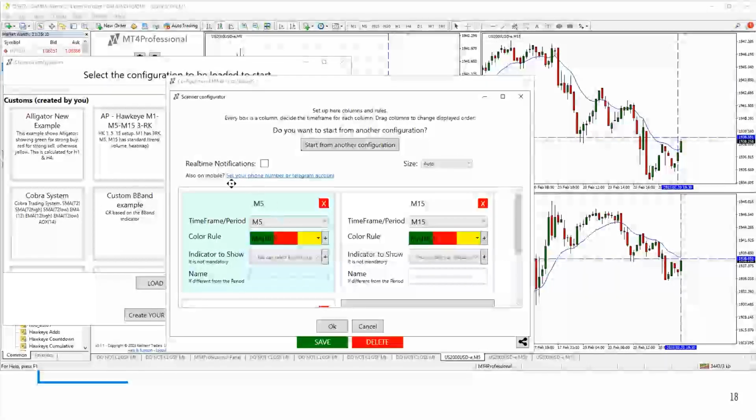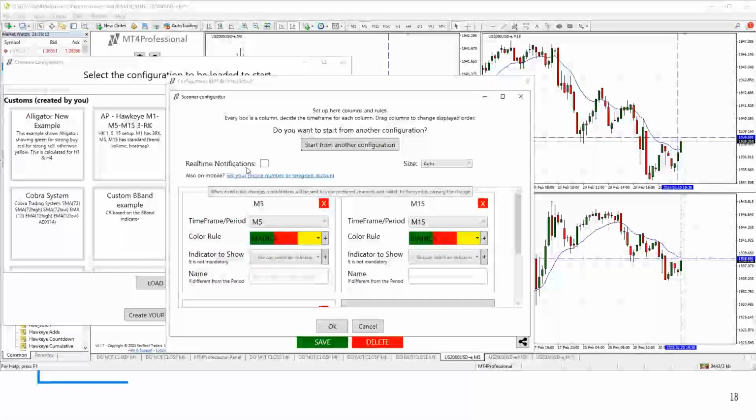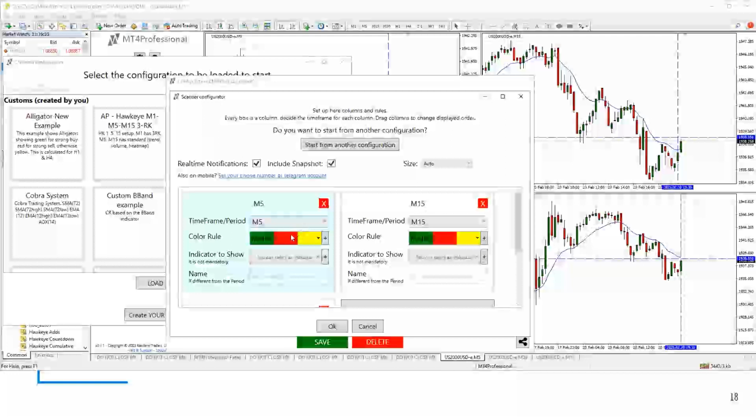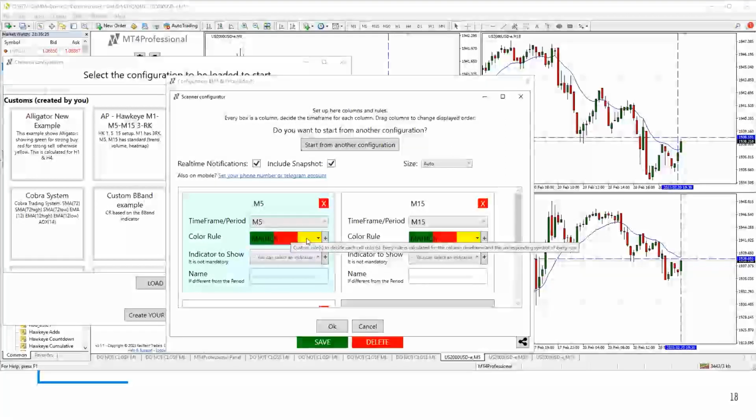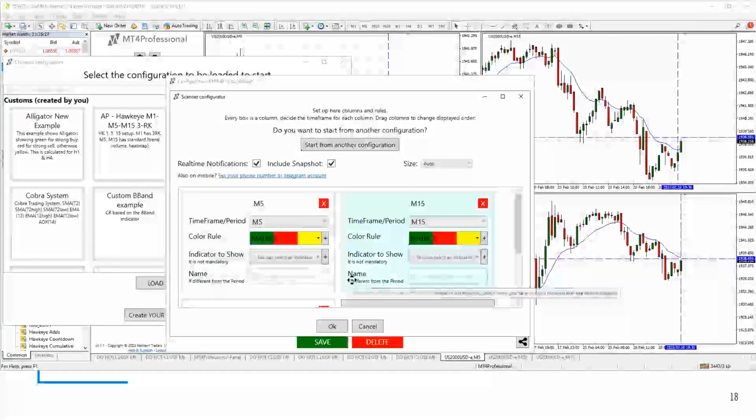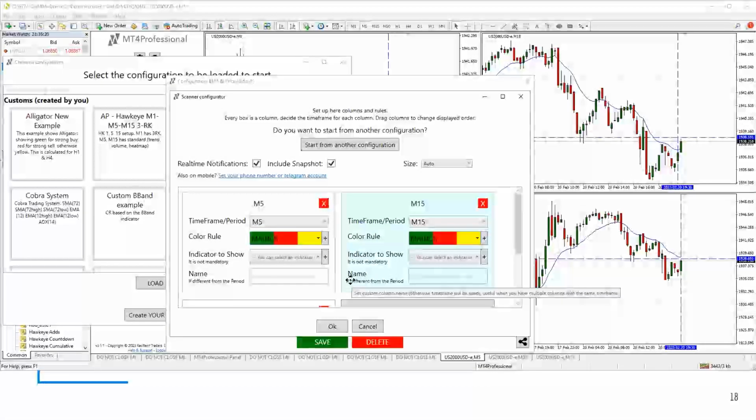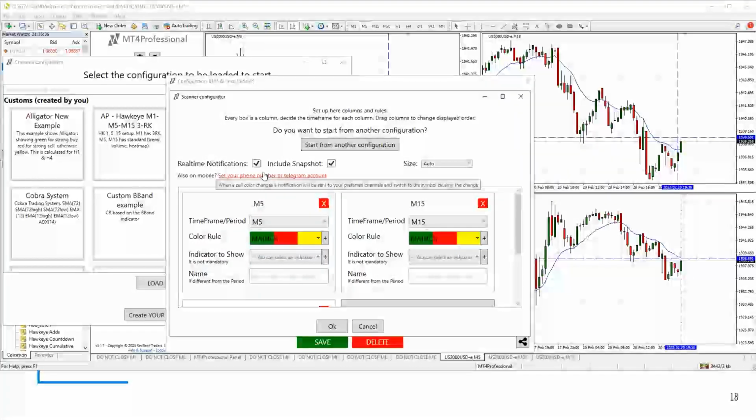To be notified, all I need to do is select the real-time notifications tick box here, and that will automatically notify me and include a snapshot if I want, that the conditions are met for this strategy on any or all of these timeframes. If the conditions set up are true and it changes from a previous state, then it will send me a notification and an alert message to let me know that that occurred.